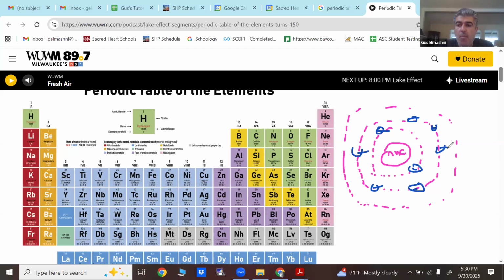When we put them together, opposites attract. I know it's different, magnets are not quite the same thing, but think about a magnet. If you put two magnets together, sometimes they stick, sometimes they repel. Why is that? Because magnets have something called north and south pole. The north pole would be attracted to the south pole, but if you put two north poles, they would repel each other.